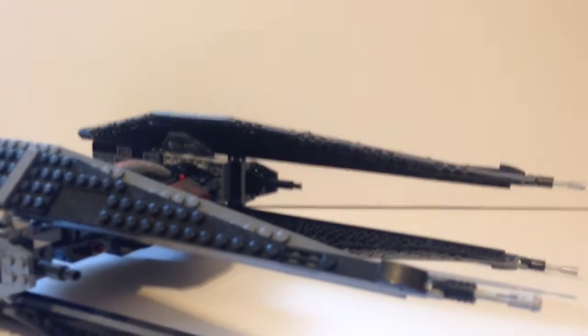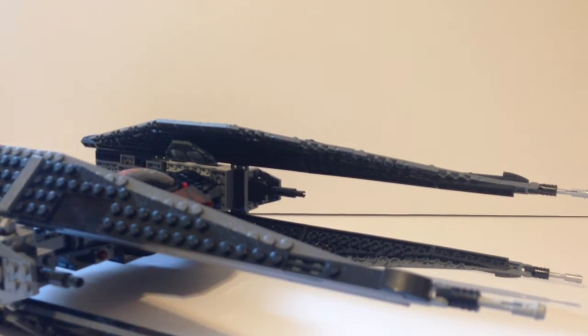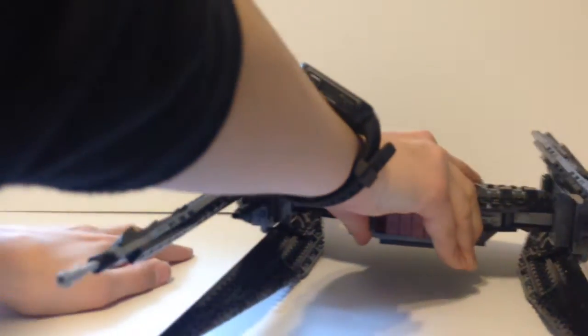So, yeah, if you didn't see that, I'll do it again. Facing the other way, but basically what happens is you press down where I showed you and it just shoots out. So yeah, just press down and then it shoots out like that. That was probably pretty hard to see. I'll do it again. Yeah, they go pretty fast. And now I probably lost them across the room, of course.